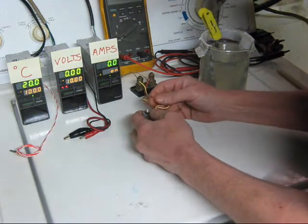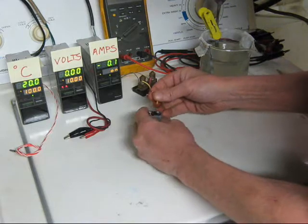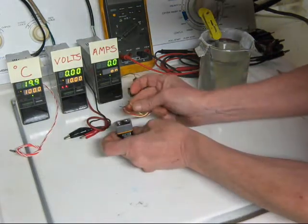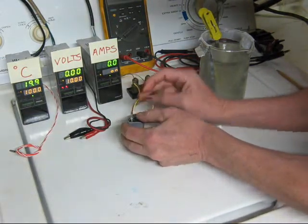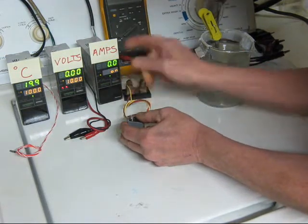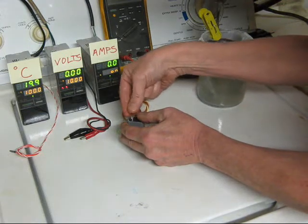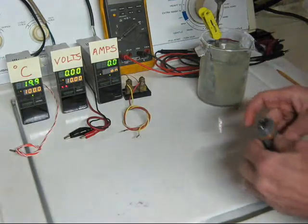I'm going to go ahead and hook it up one way or the other. Alarm. Okay, that's backwards. And we're going to show what this 9-volt battery does with essentially a dead short across it. I'm not going to do this long. It registers about 4 amps, call it. I wouldn't do that long.